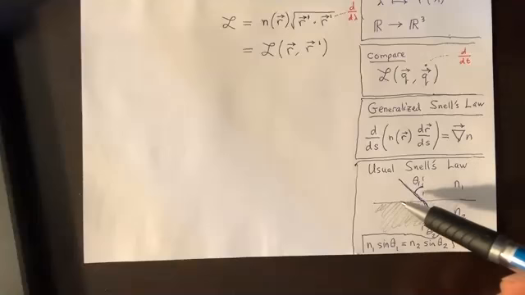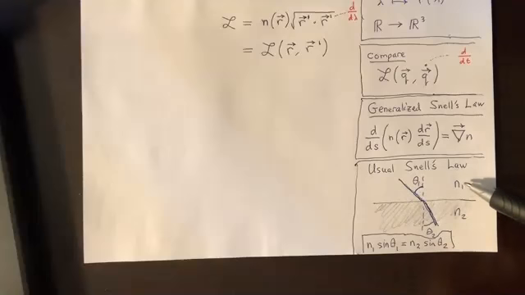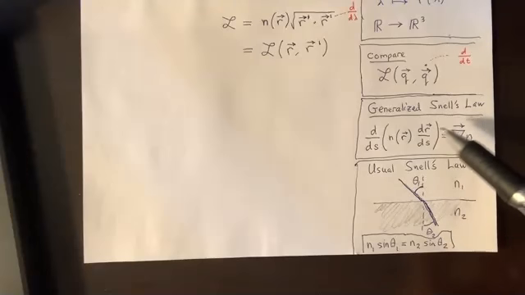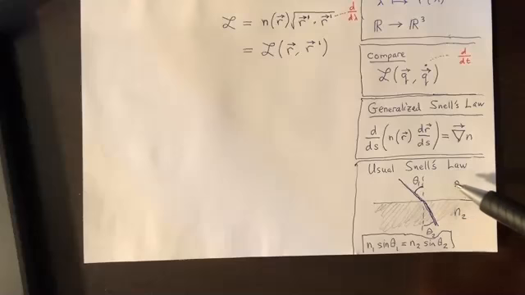And we can actually do a calculation. If we have time, we'll do a calculation where you have the air here and the water in the swimming pool, and you imagine having a transition layer, a thin layer where we smoothly make a transition from one value to another. Then you employ this result and you recover Snell's law. So Snell's law follows from this generalized Snell's law, as the special case where you have an abrupt change in the index of refraction.